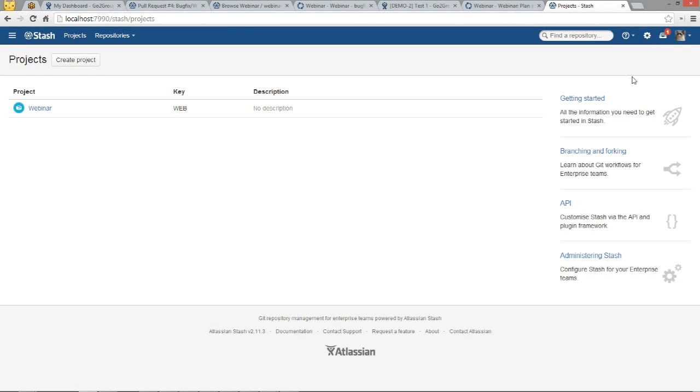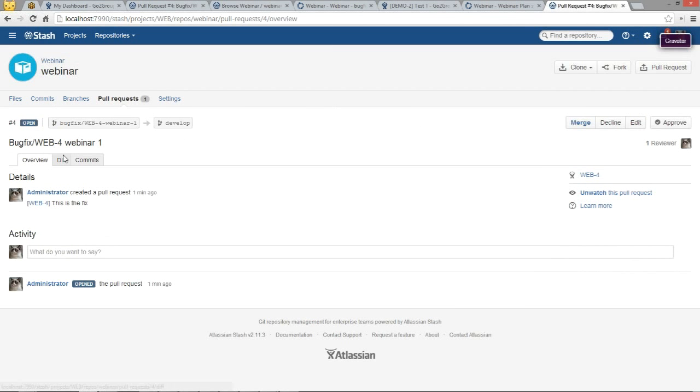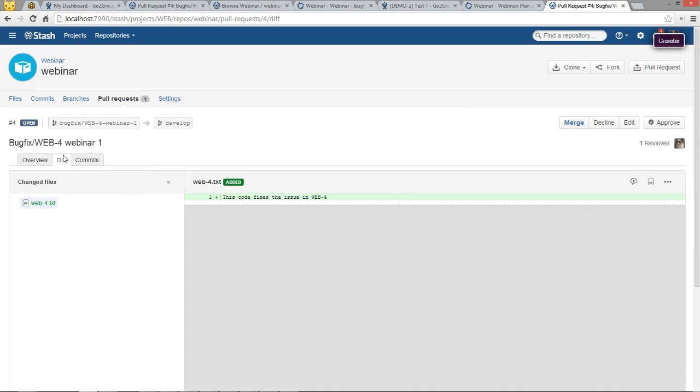So as user 1, after logging in, you will see a notification here at the top right corner where it says 1 because I have 1 action. My pull request is administrator is asking me to review this pull request. So let's go ahead. As user 1, I'm going to take a look at the diff.